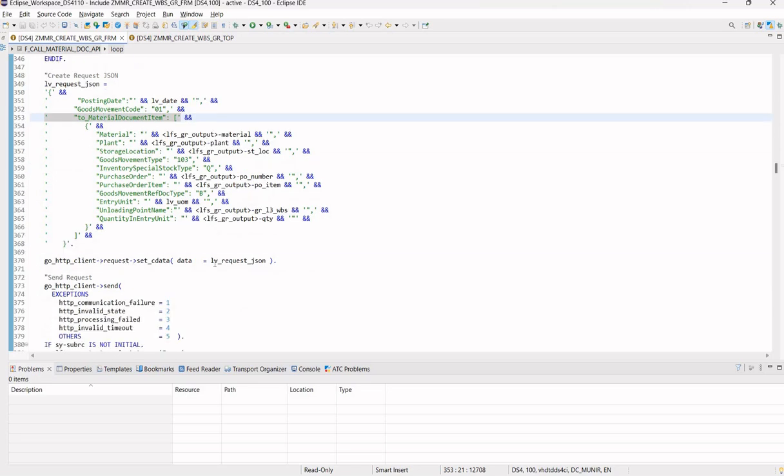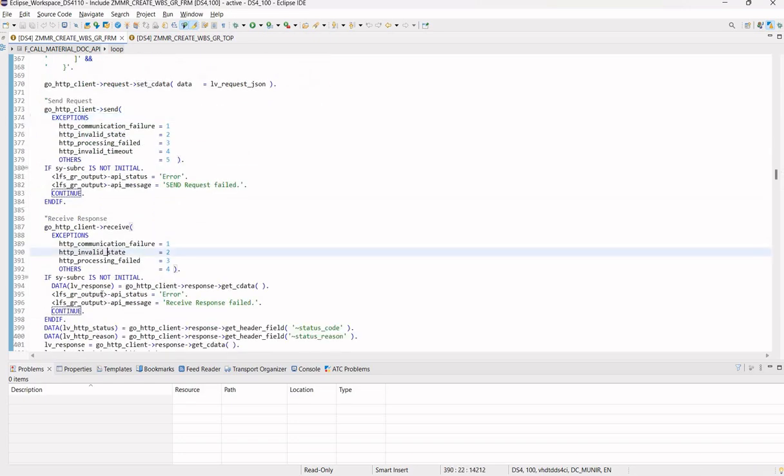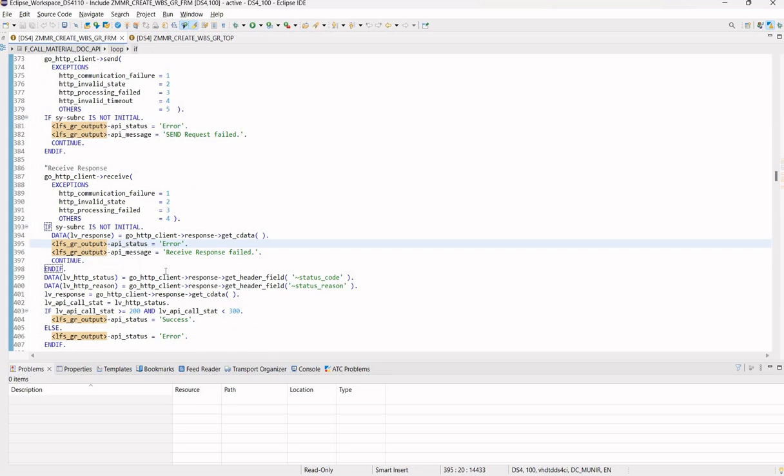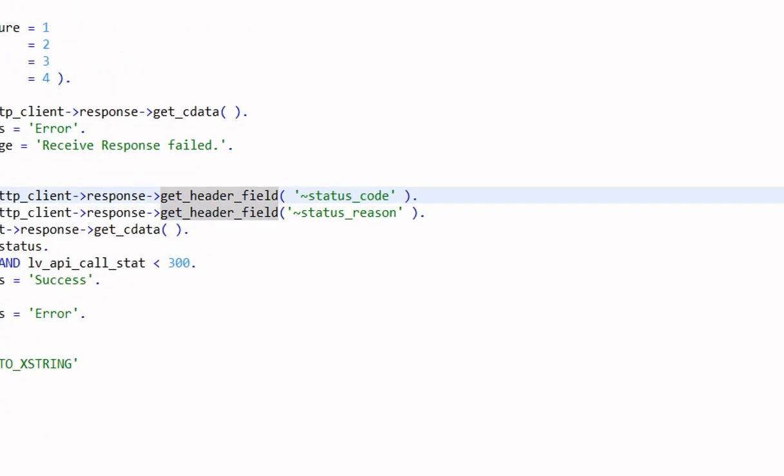Finally, set that JSON request as a payload using the set cdata, send the request, and get the response. If there is an error, you just pass the value back. If the response comes back, we will get the status and the reason using these two fields.